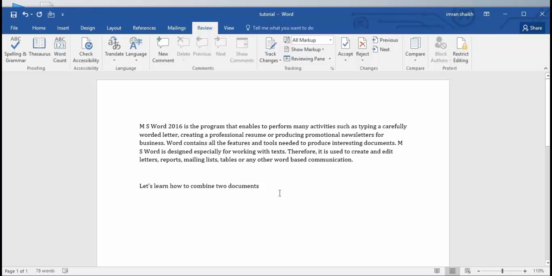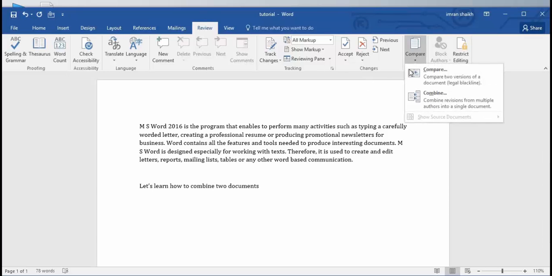Suppose you have written one page of text or data in your first document, and another half page of your data is inside your second document. With the help of the review tab's combine command, you can combine the text of those two documents into a single document. So we'll learn how to do that.